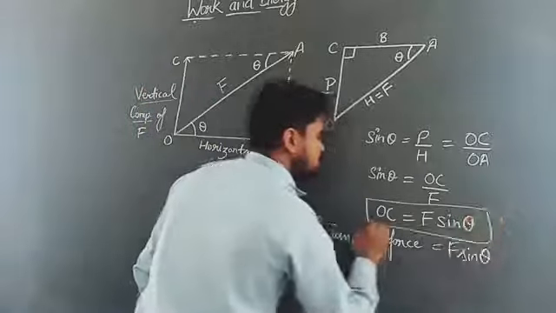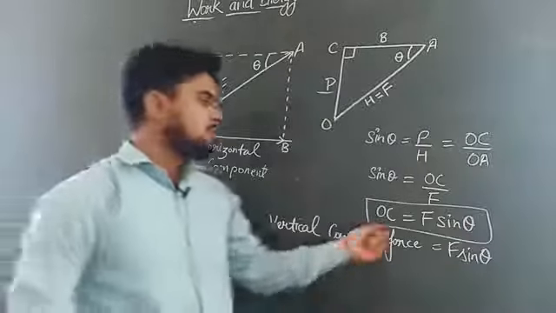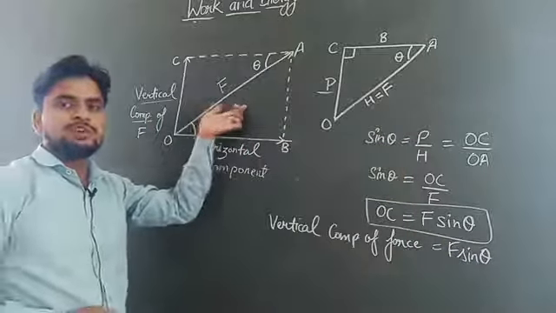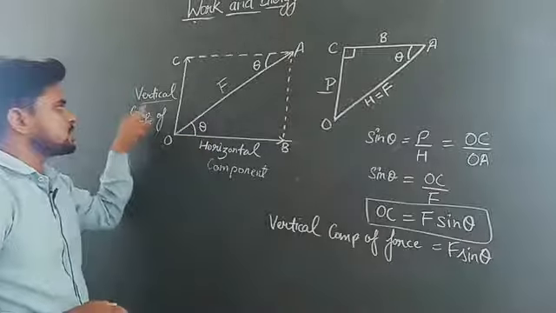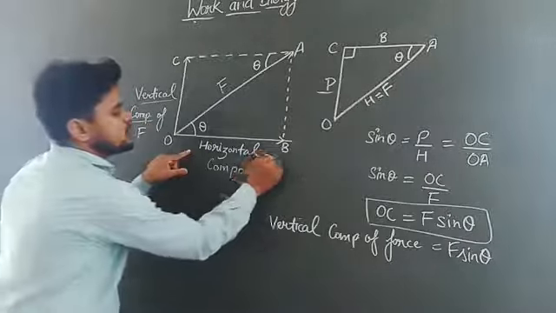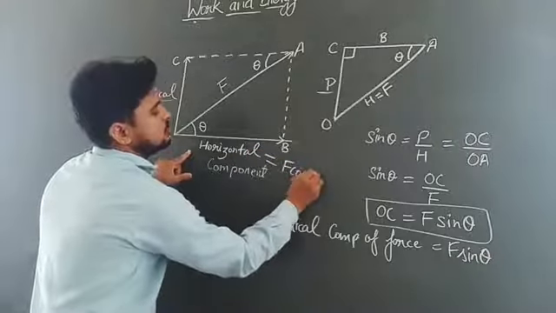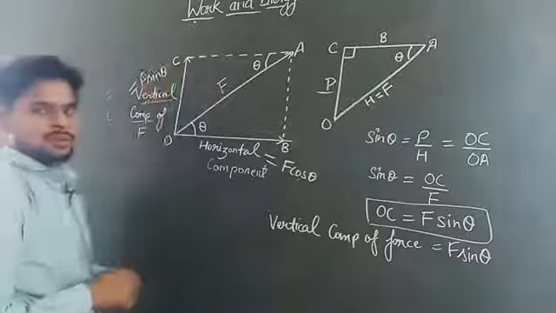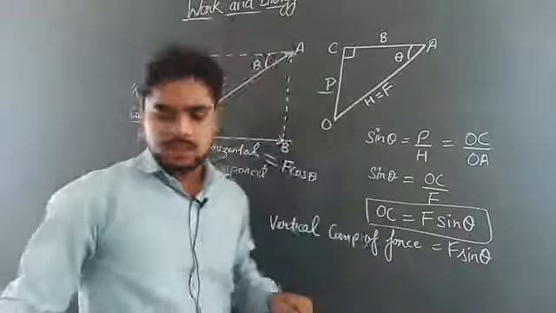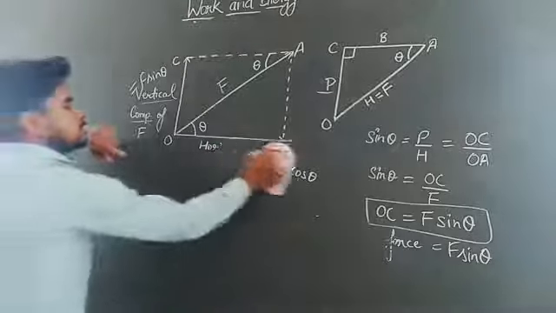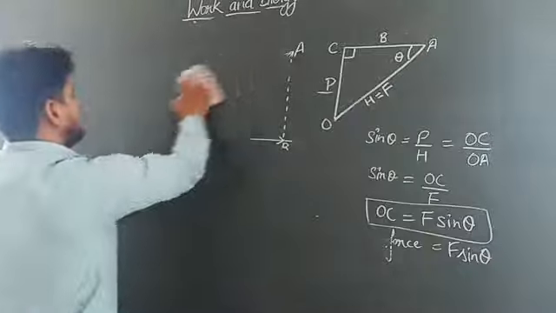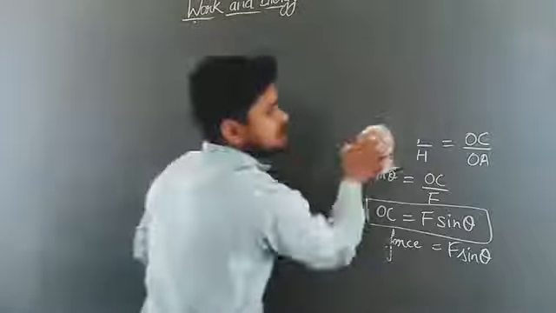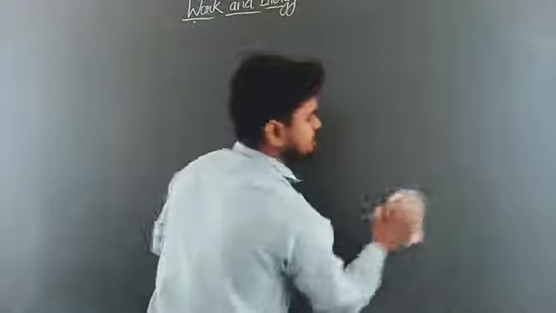Okay students, so this is the relation or formula for vertical component of force. So I hope it is clear. Whenever you have given a force, then you can resolve it into two components, horizontal component as well as vertical component. Horizontal component is equal to F cos theta and vertical component is equal to F sin theta. Okay. Now let us take a numerical in order to understand it better. Again, let me tell you that you have to make the proper notes with the help of the things that I am writing on the green board.